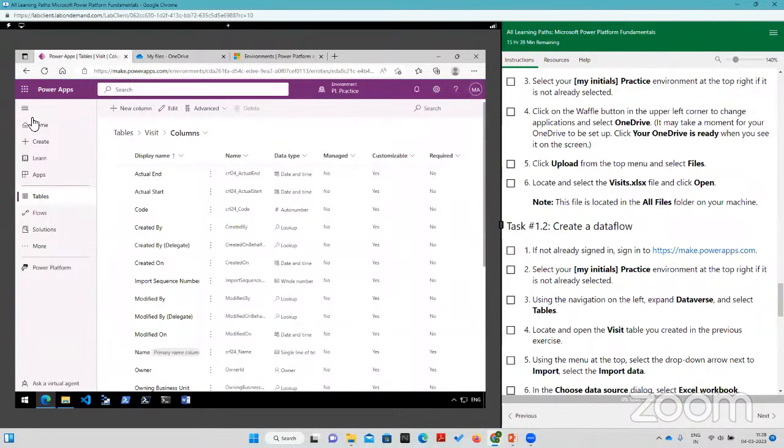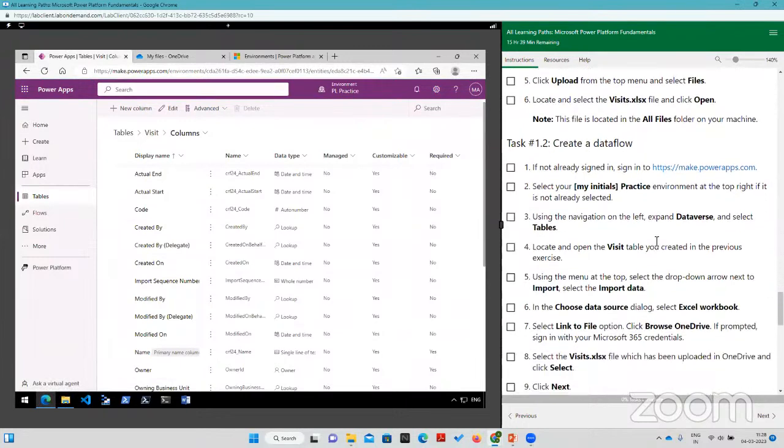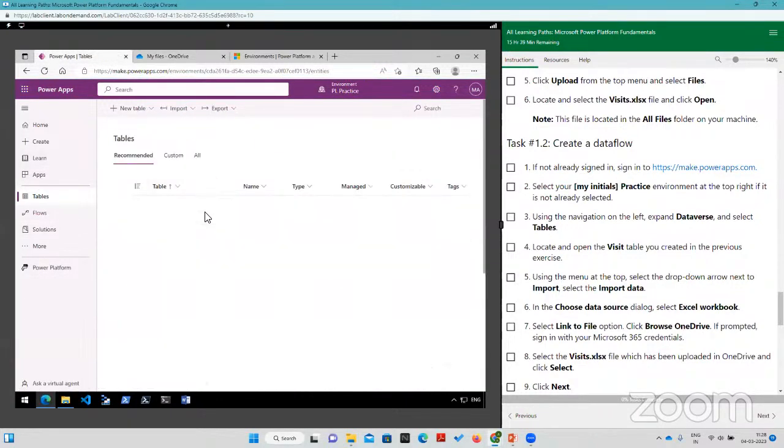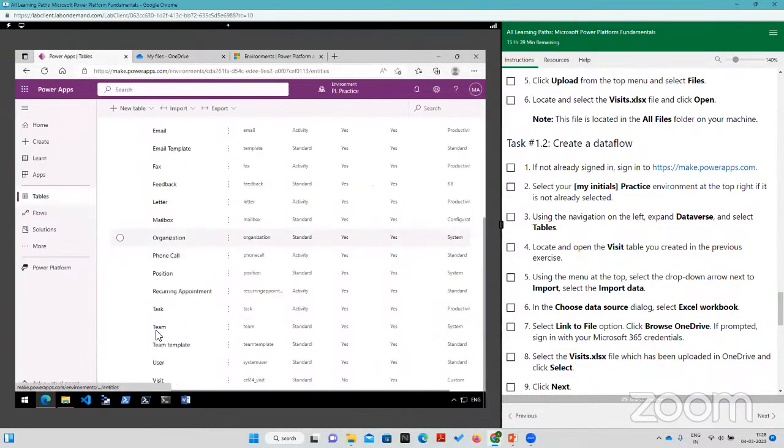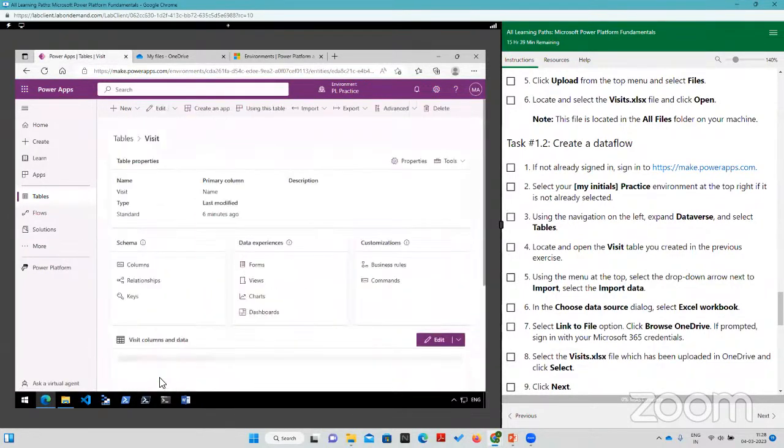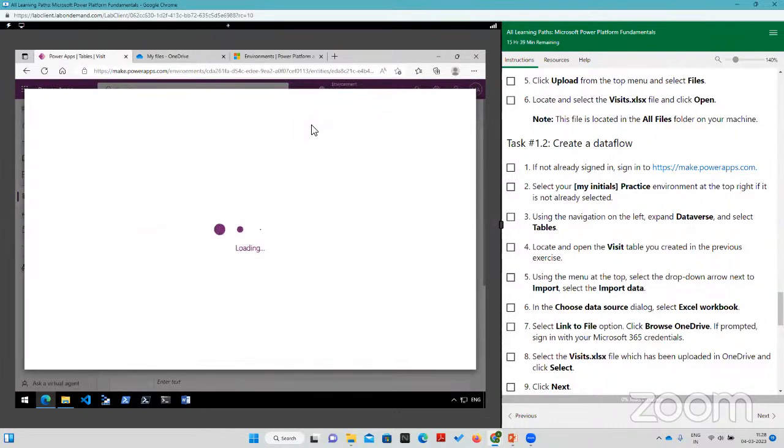Okay, here I'll go to, I'll change the thing, right? And then this is Dataverse itself. Then what I'll do is select tables. So we're in tables. Okay, and then we'll locate the visit table that we created. So this is the visit table. Okay, and here this is import data. So we'll click on import data. Okay, then it will ask you what type of file it is.